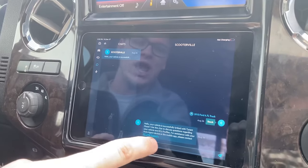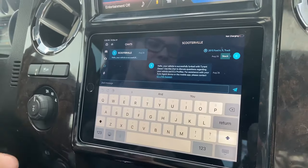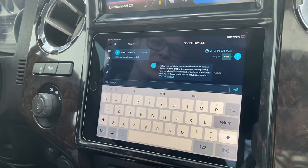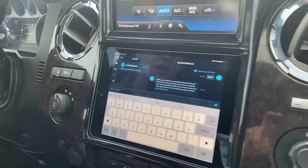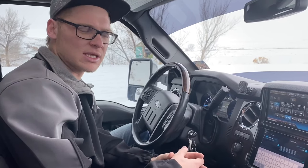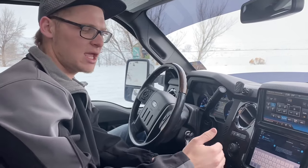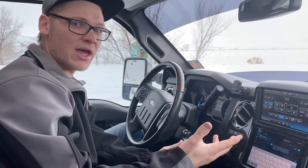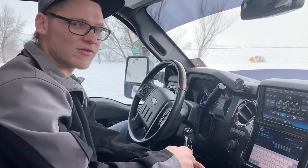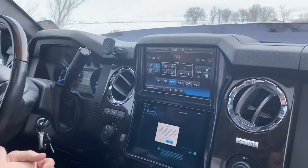And you can actually chat here with your agent as well. So if my agent was available, I could go in and type a message, hey, my truck is doing this, or hey, I just sent you a data log. Is there any way that you could go over it and tell me why my truck's doing this, or you know, if he has any questions, or if you want to run a diagnostic and he wants to see a little bit more what's going on, then you can see firsthand, and you can connect that to Wi-Fi. Or if you have internet on your phone, you can just email it straight from your phone or your iPad here. So that's kind of cool as well.